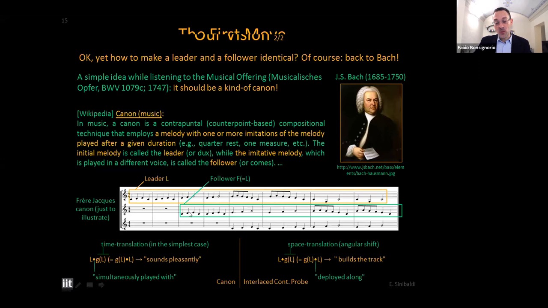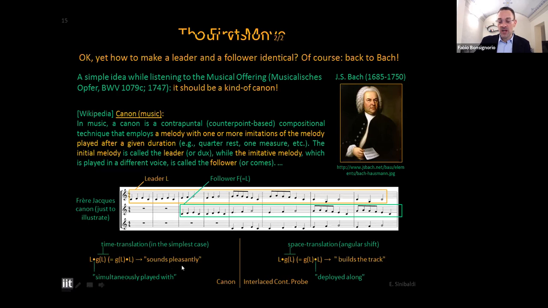And here you can see that the follower in this case is identical to the leader. It simply starts two bars after the leader. And here you have another follower, but let's just focus on these two. The structure of the leader is such that whenever it is played simultaneously with a copy of itself, just delayed, it respects the constraints of harmony. So there's some intelligence coded within this melody that makes this possible. If you want to abstract a little, you have your leader that is composed with the follower. And in music, composition means that it is played simultaneously with the follower. The follower is just a time translation, in this simplest case, of the leader. And this basically sounds pleasant, meaning that it respects the constraints provided by harmony.